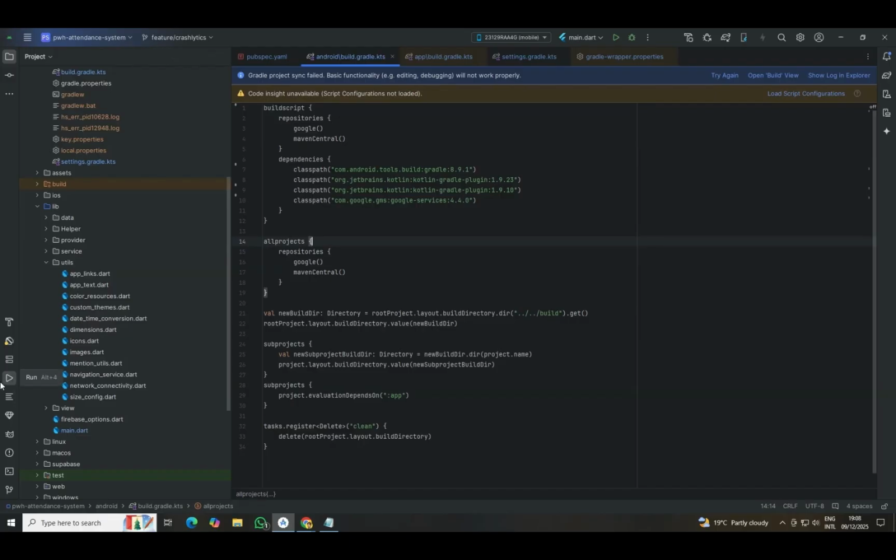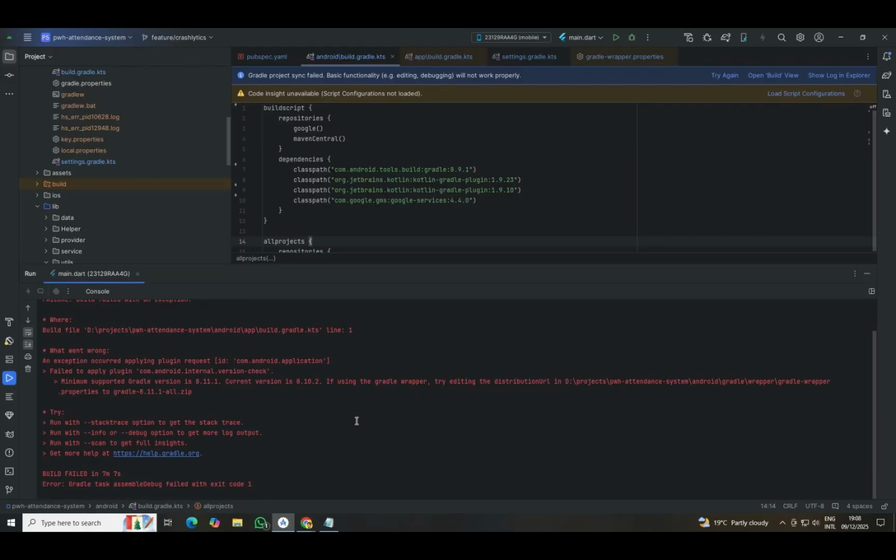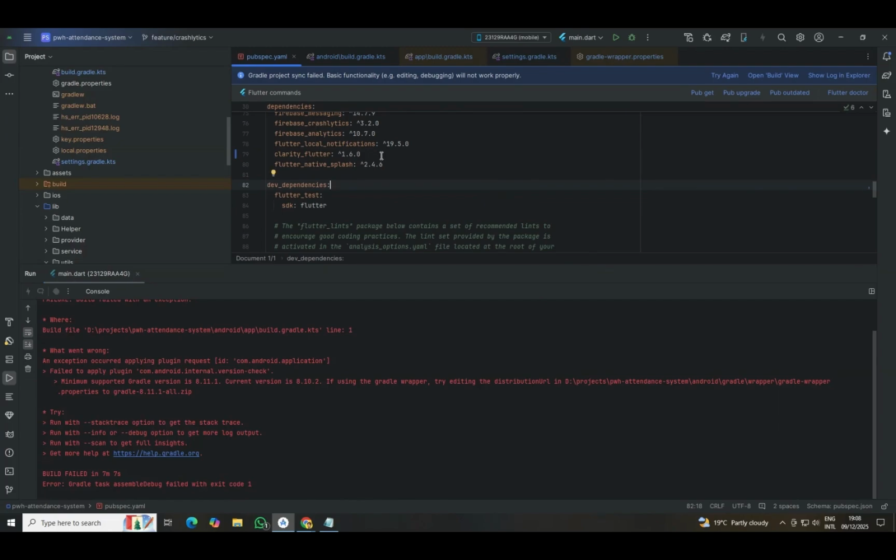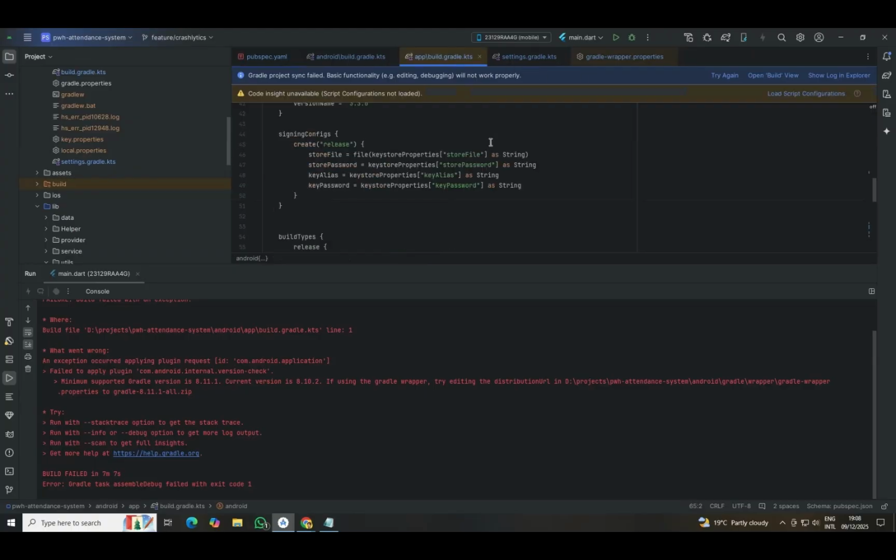At first the project stopped running completely and I was getting Kotlin, Gradle and other SDK issues, and everything was breaking. In this video I will explain what caused the problem, why a single version mismatch created a full chain reaction, and how updating a series of versions finally fixed everything. If you are integrating MS Clarity or updating your Flutter Android stack, this video will save you hours. So let's start the video.